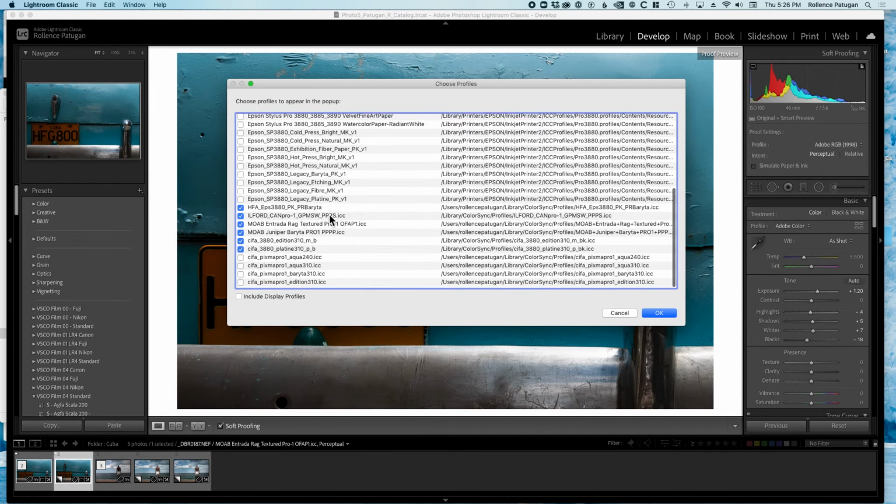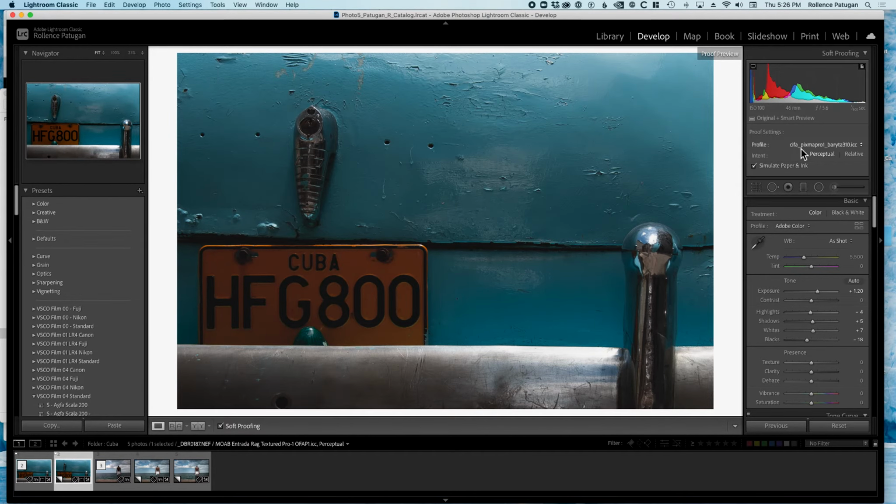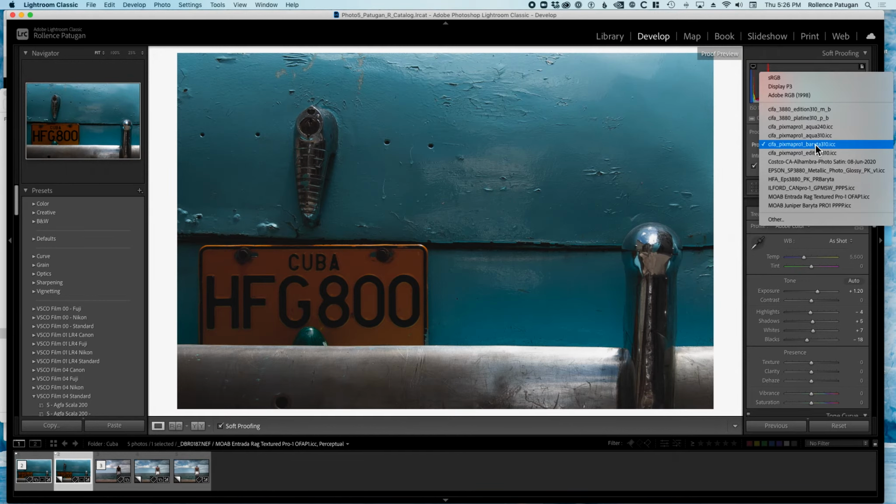So I'm going to need to look for these new ones, and if you recall, the file names look something like this: CIFA, Canson Infinity, and then it's the Pixma Pro, and then there's Aquarel right there. There's two versions of that, the Beretta and then the Edition etching. So I want to select all four of those there, and I'm going to hit OK. When I do that and I go back into the profiles again, you'll notice that now they have been added here, and it's all designated by this file name.